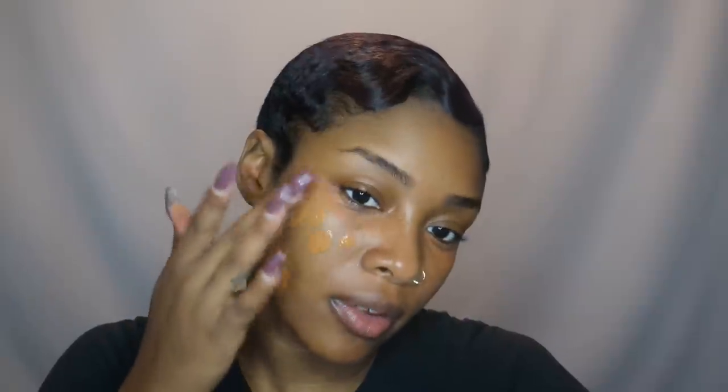I color corrected already, so we're just going to go in with my Fenty foundation. I am in the color 410. It does oxidize and get a little too dark for me, but once I highlight, contour, and everything else, I look just fine. Because this foundation dries so fast, I put two pumps on the back of my hand and I start off on this side of my face. I'll just take my finger and apply the foundation, then quickly go in with my beauty blender to blend it out in this one area first.